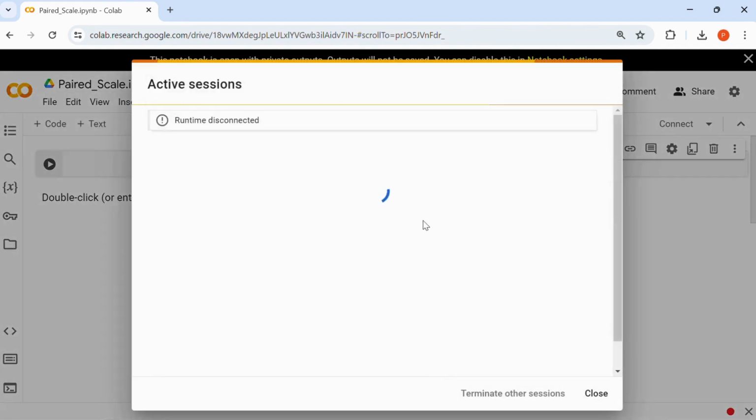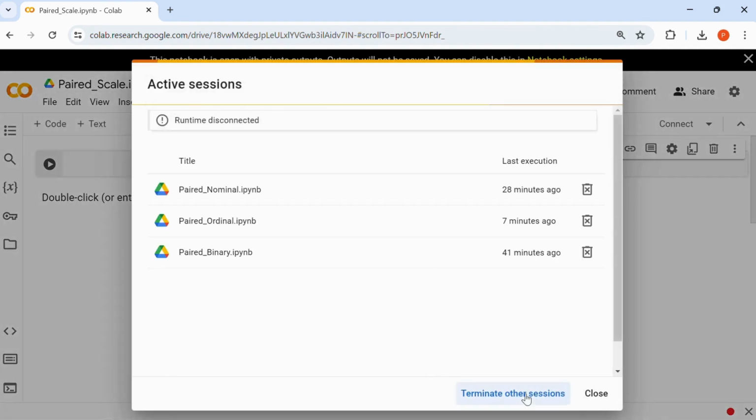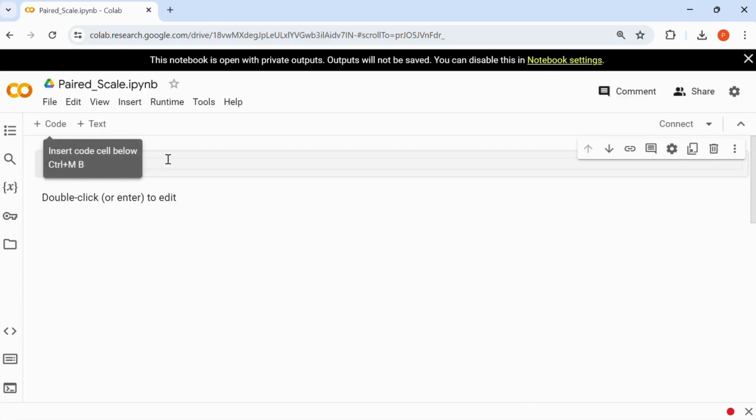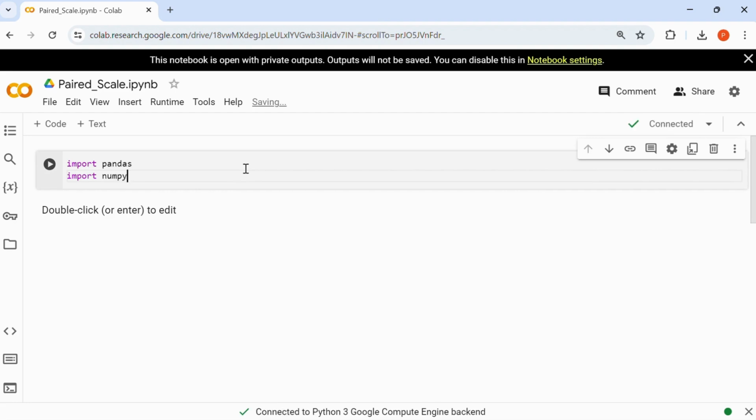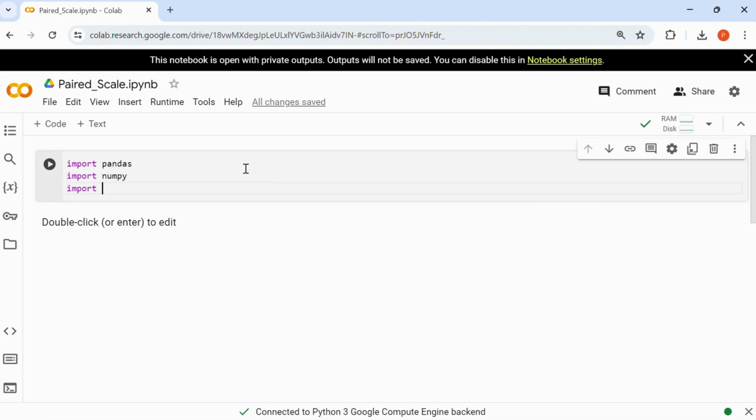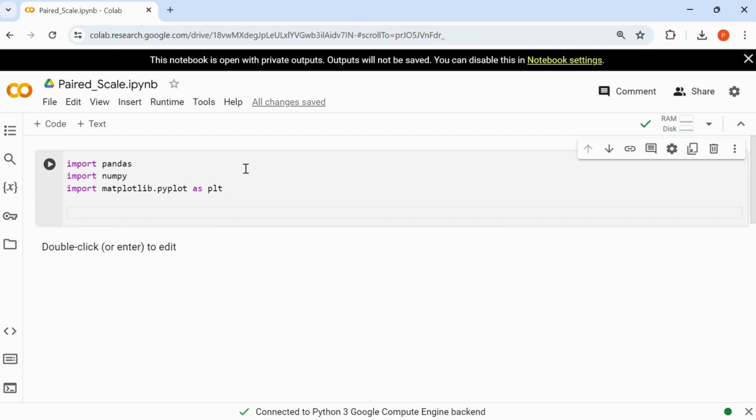If I get an error like this, then terminate other sessions and connect. So import pandas, numpy, and matplotlib.pyplot as plt. These three things we will need in our data set.